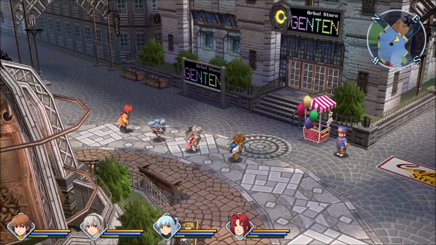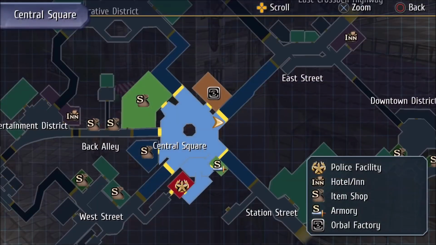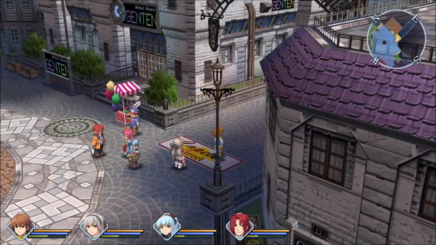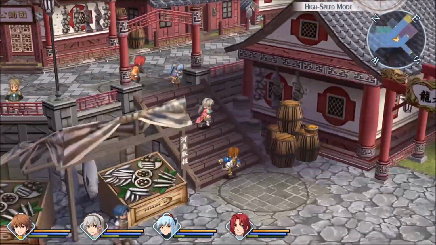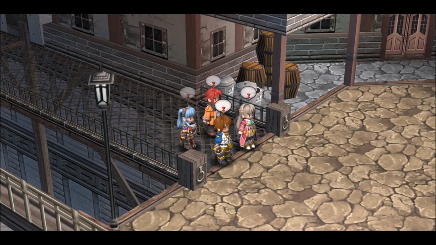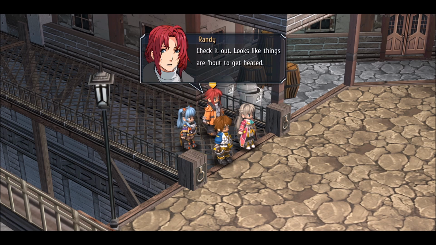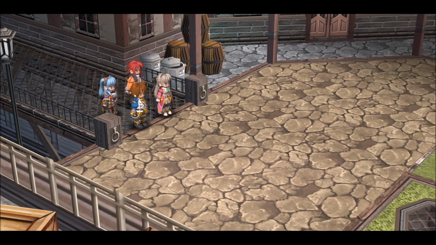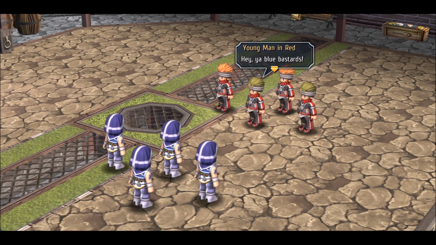All right, so from here, we need to make it over to the downtown district. Yeah, just straight ahead, and then we swing over to the rat. And then here, the gangs of New York are doing a rap battle or something. I don't know. Look over there. Check it out. Looks like things are about to get heated. Oh, look at them. The tracksuit boys and the hooded weirdos.